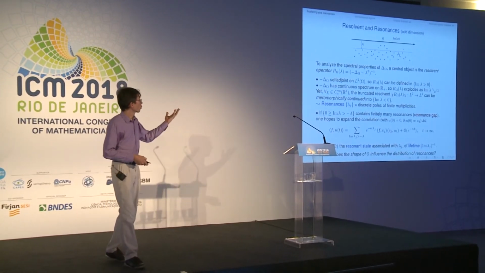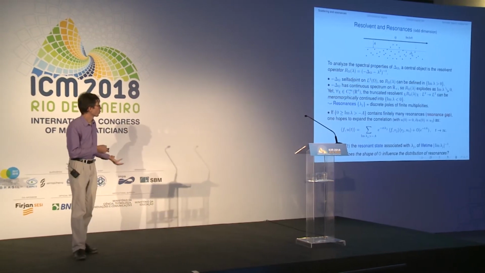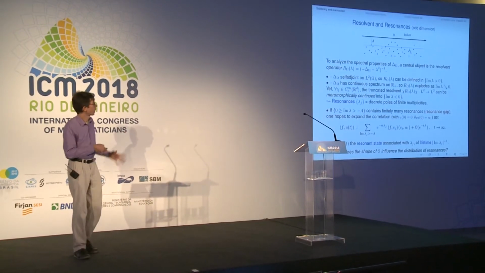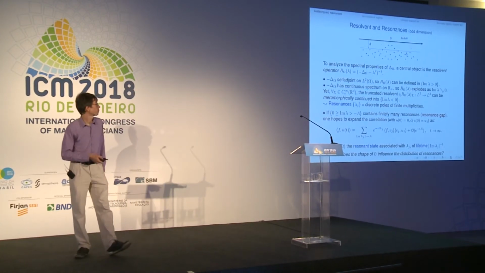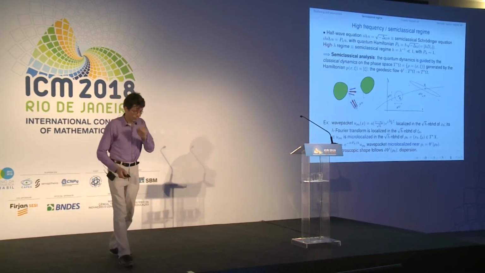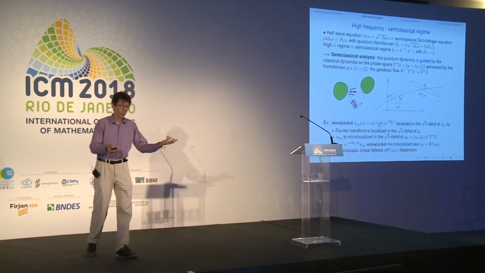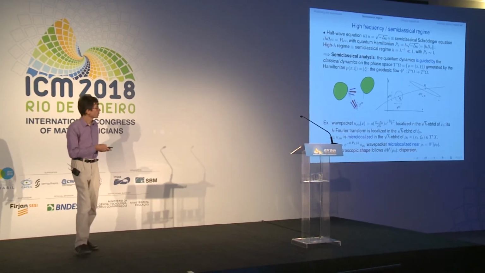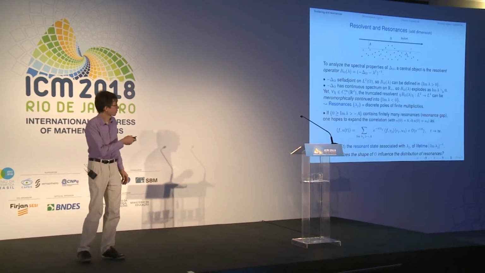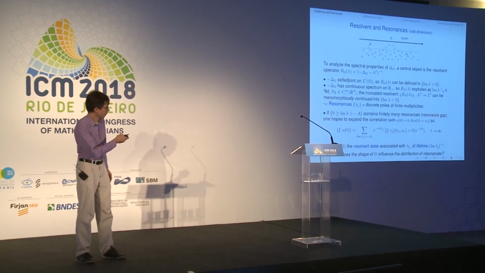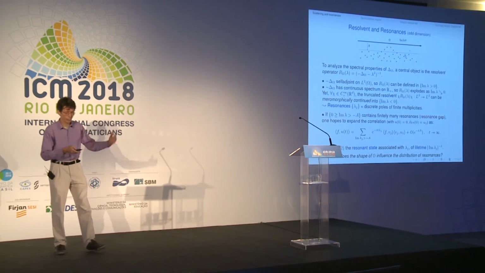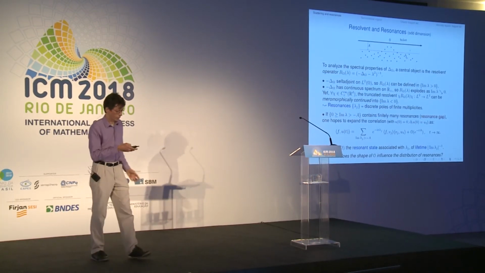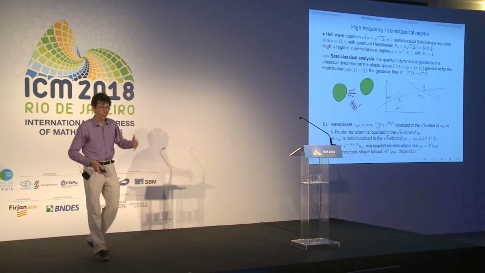So, the question I had asked before has transformed into the following one. How does the shape of my obstacle influence the distribution of these resonances? Okay. So, this slide is about going to high frequency. We go to high frequency because the assumption is that there are no resonances in this strip if you go to large frequencies, here or there. Okay, if lambda goes to plus infinity, the real part of lambda is the frequency. I assume that there are no resonances, which means that I need to control what's happening at high frequency.